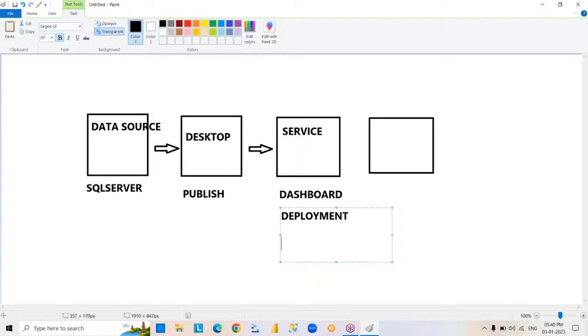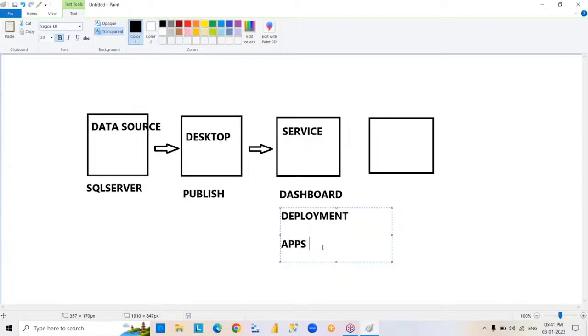Then it goes to the test environment. Then it goes to production. So deployment pipeline creation and creating apps. Apps creation is important. So what does an app mean? It contains visualizations and dashboards. A collection of visualizations and dashboards already developed, we call them apps.